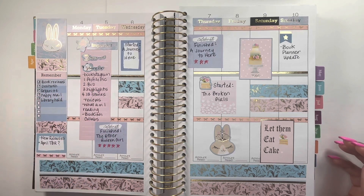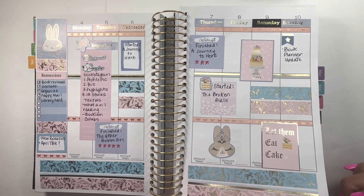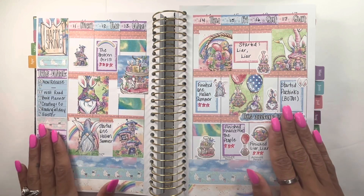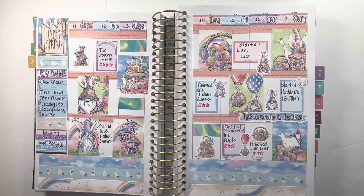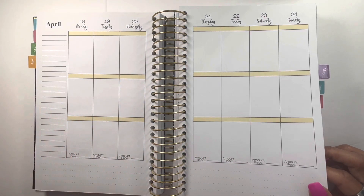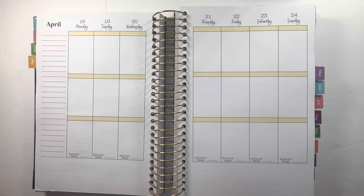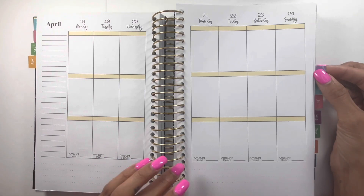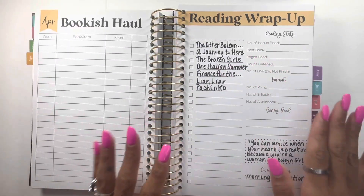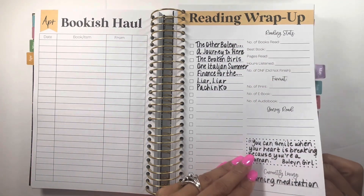I then moved to a Simply Gilded kit — one of her older ones — probably chosen because of Easter. This is a Happy Spring kit from Creating and Co; I love the illustrative style that reminds me of a coloring book. After that things go blank, which is consistent with my other flip-through videos — this is when I was preparing for leaving my managerial role and moving into an HR role, so planning just wasn't happening. I read about seven books that month — life happens.